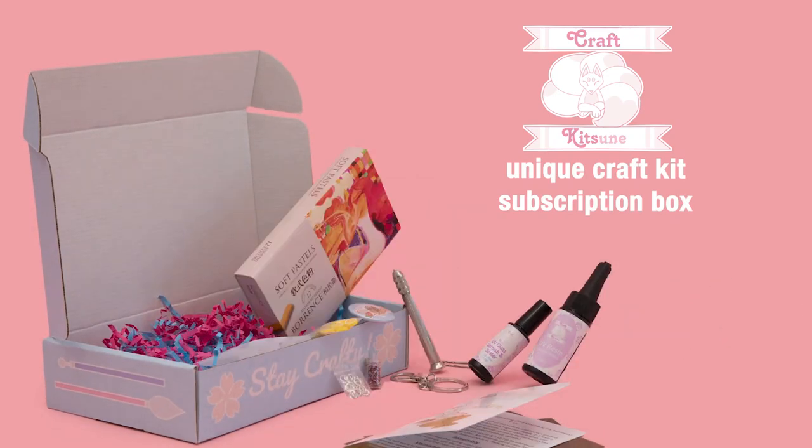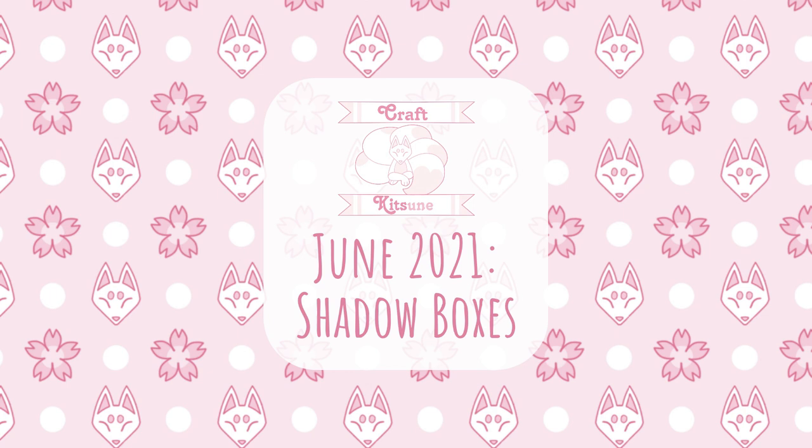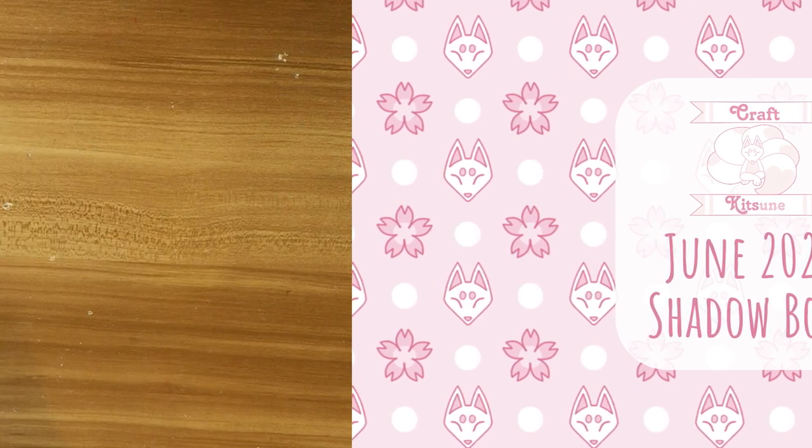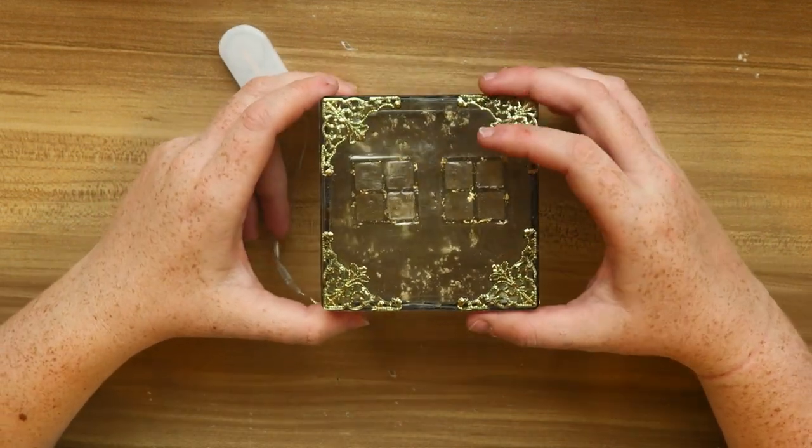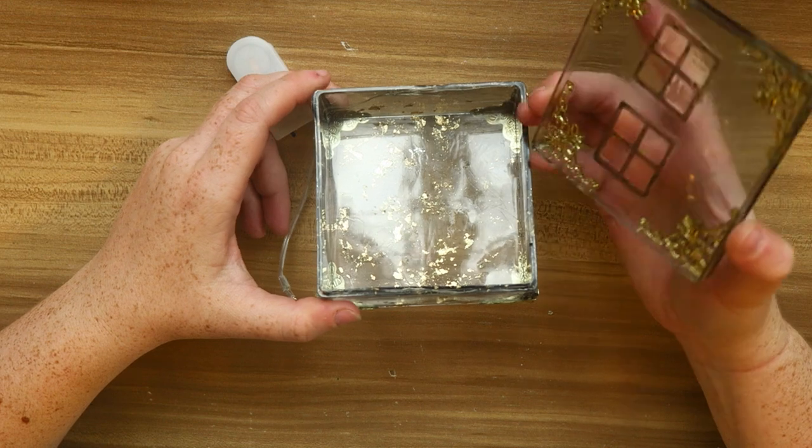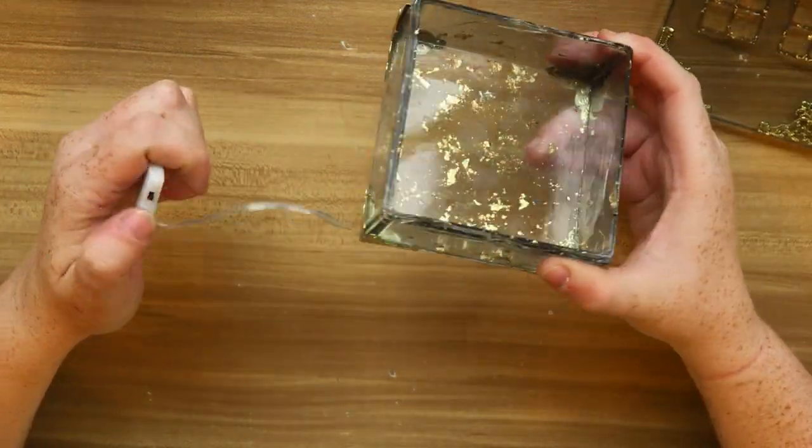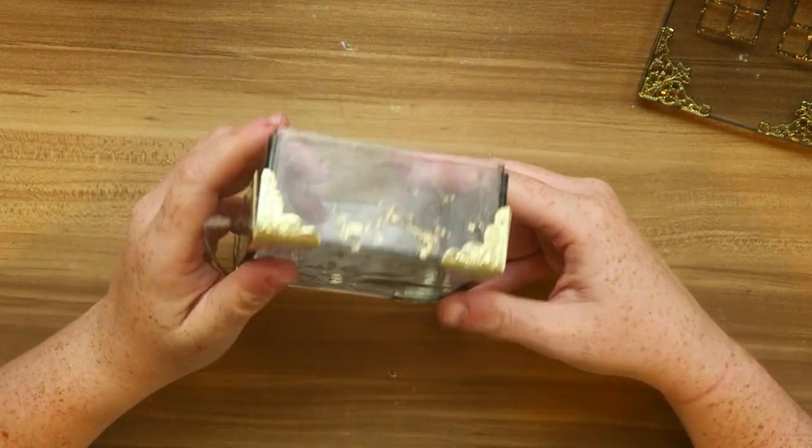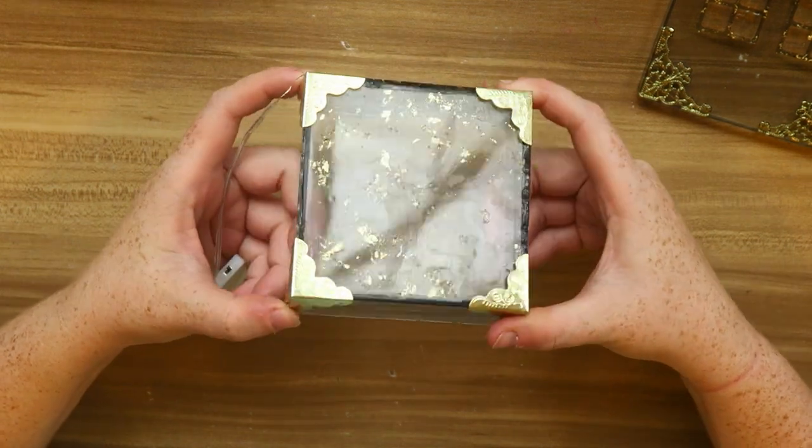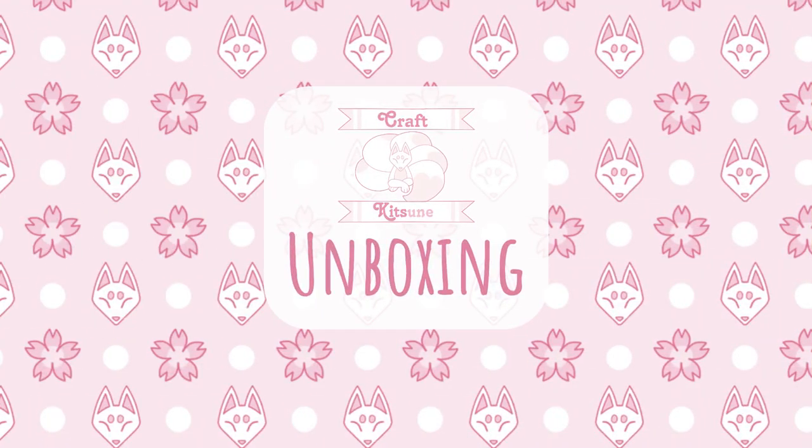Hi everyone, welcome to a new craft tutorial video. This video is all about the June 2021 Craft Kitsune box. I'll be going over all the supplies included in the kit as well as how I made this particular shadow box. I'll also have a few other ideas for shadow boxes at the end of the video. If you've worked with resin before, you know that some projects can take multiple days to complete, so I apologize in advance for the differences in lighting. And with that, let's jump into the included supplies for the month.